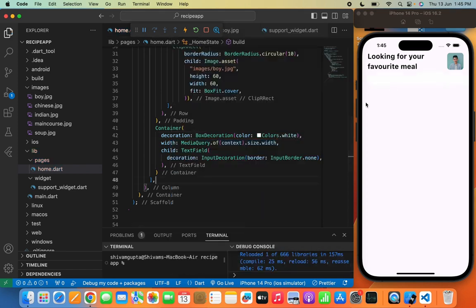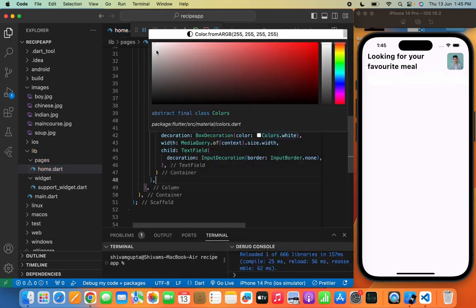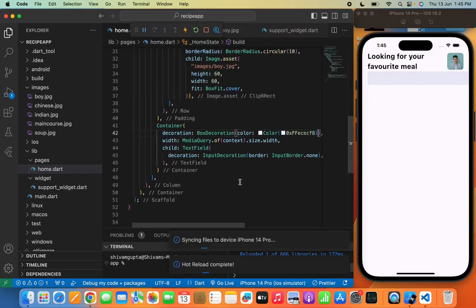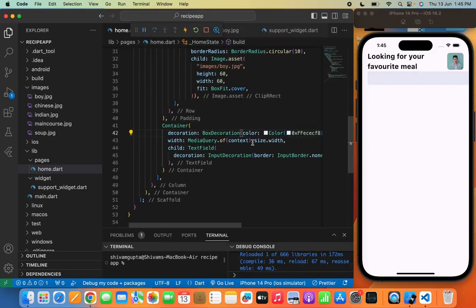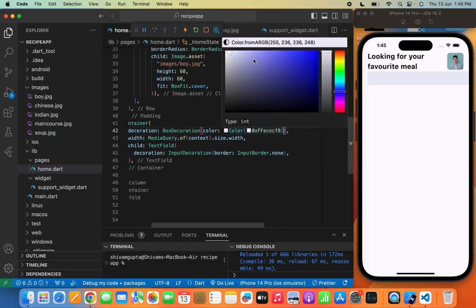Maybe there is some light color, so you can provide the color. I have used some random color code over here. You can pass the color according to your choice by using this section.